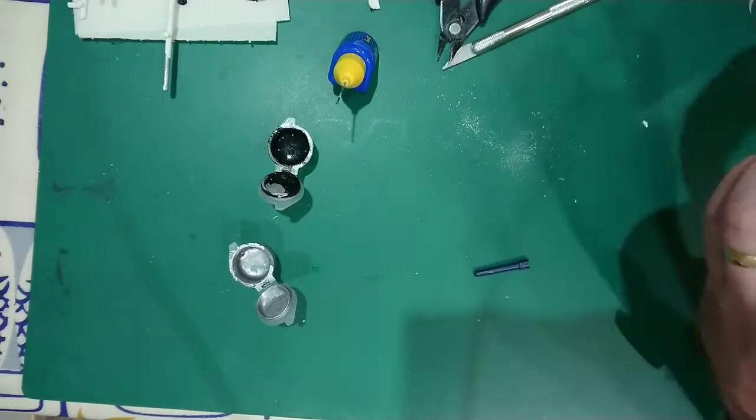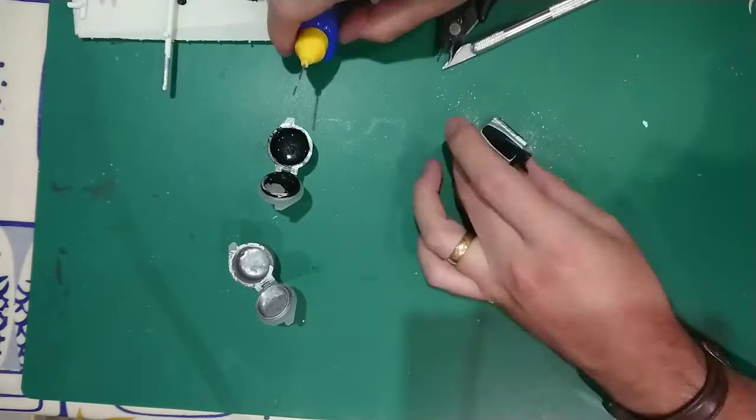When the snorkel fits into the air intake, you will actually see the top of it, so it's important to paint the inside of it as well.